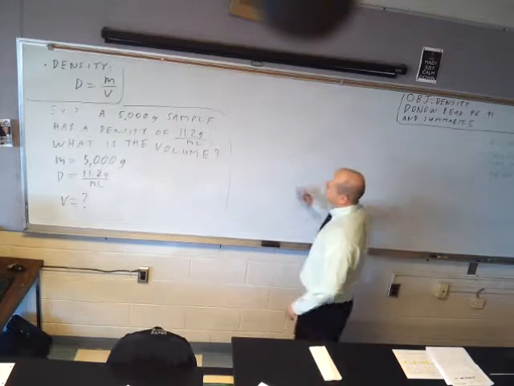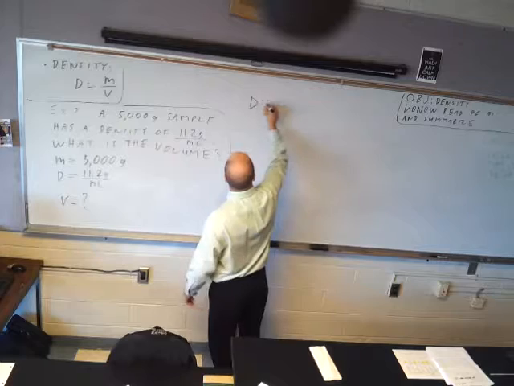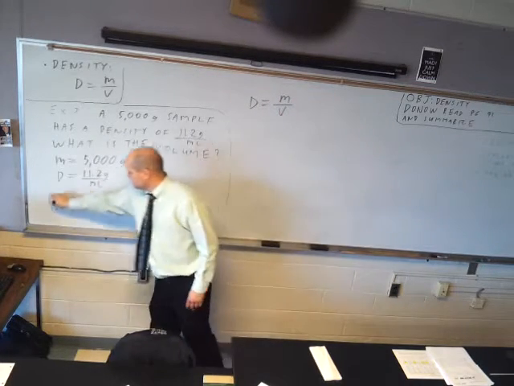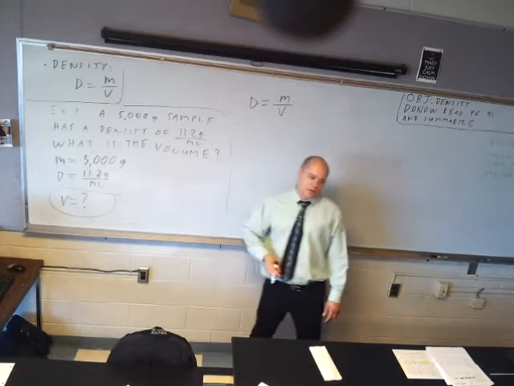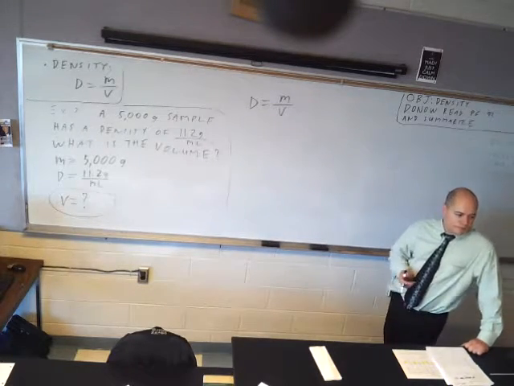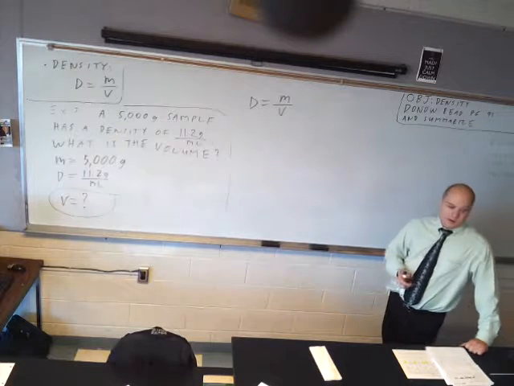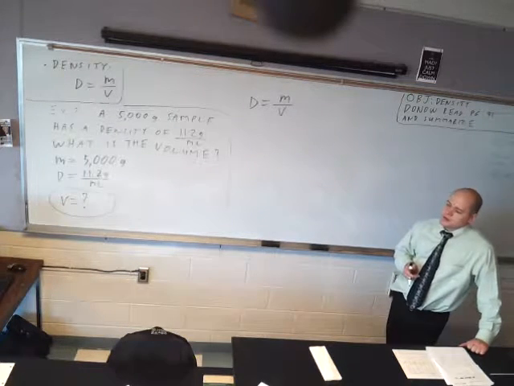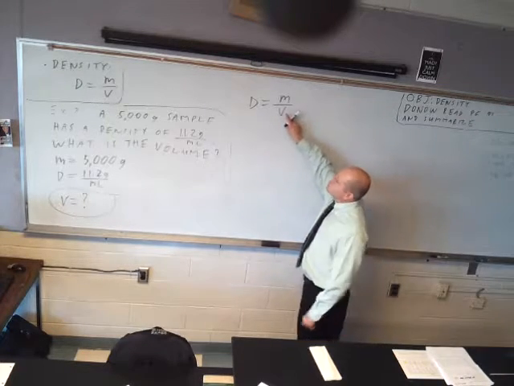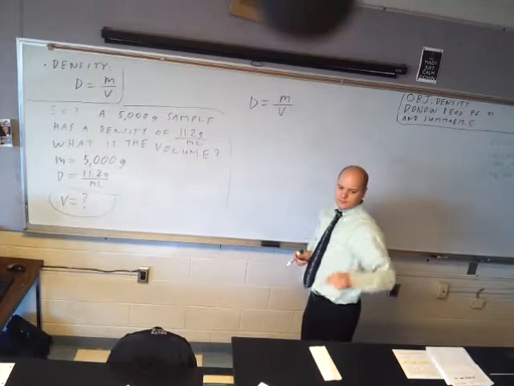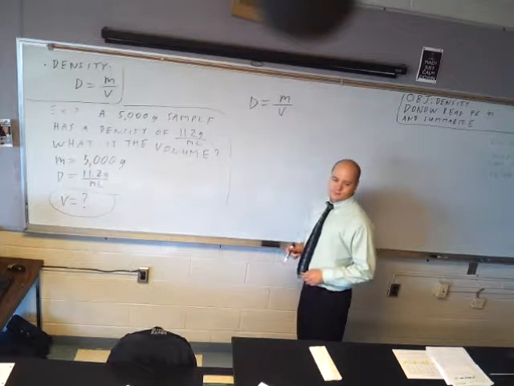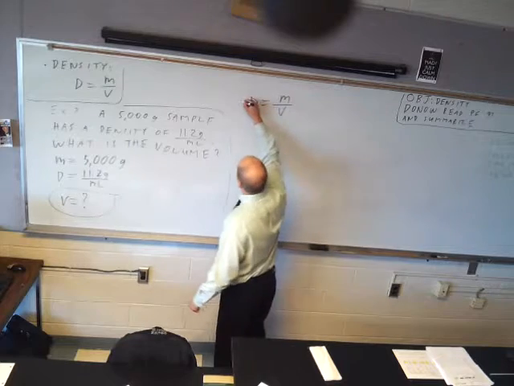Thank you. All right, so you write the equation down. D equals M over V, and we have to solve for volume. And if you remember, this is the one I gave you guys when I was teaching a little bit of algebra that I said you would get wrong. To do this correctly, you got to get V out of the bottom. Wouldn't it be D over M? No. So let's multiply both sides by V and see what happens.